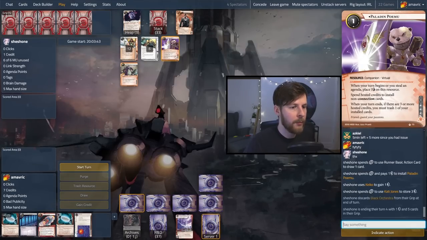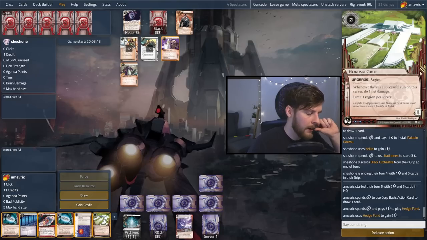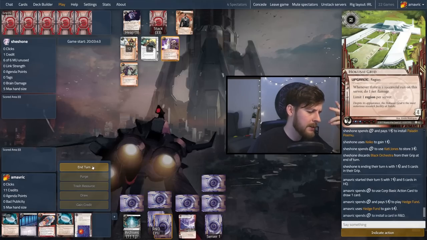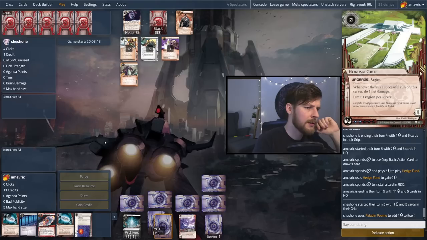Paladin Puemo coming in for free with Keiko, another Black Orchestra in the bin. There we go. That's money. So let's draw into something to jam. Guess R&D. We're not doing anything here. Maybe because we're going to time, we should just draw a bit more aggressively just to find a way out. They have a lot of money, but it's actually kind of hard to get to it. It's click intensive to get to it.